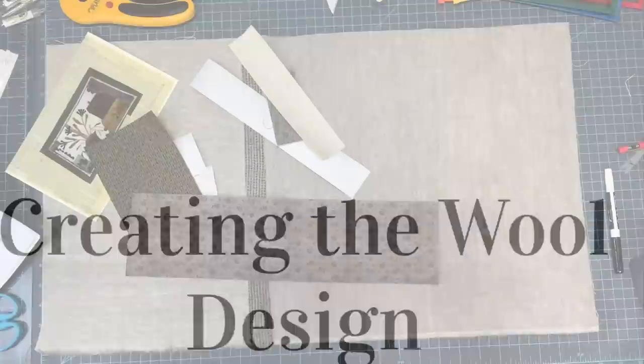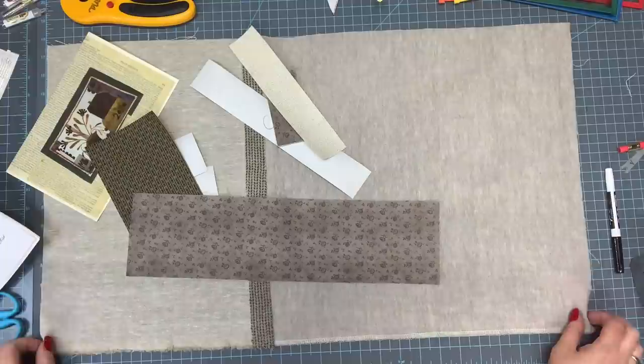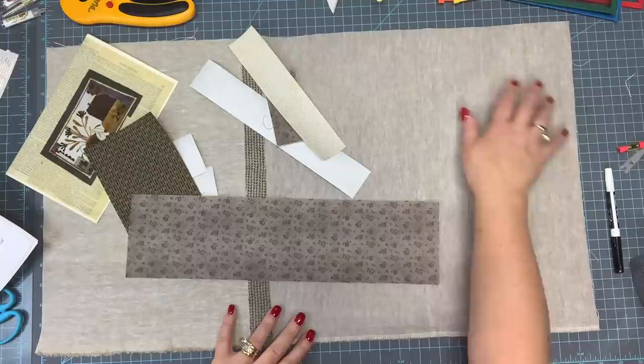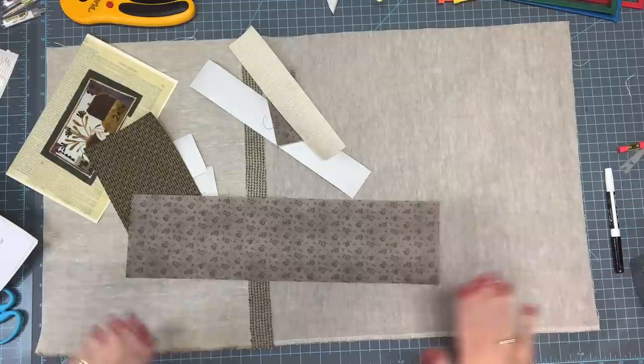All right, so we're back. I have my background laid out. I always try to do my laying out on my rotary cutter self-healing quilting mat, and I try to have it blocked so it's right up against these edges so it's not wonky, so that it stays pretty straight.